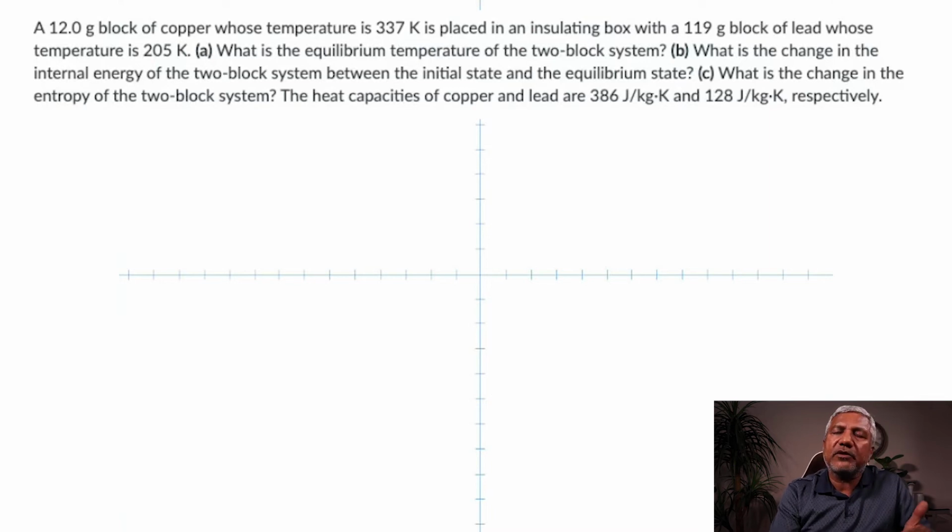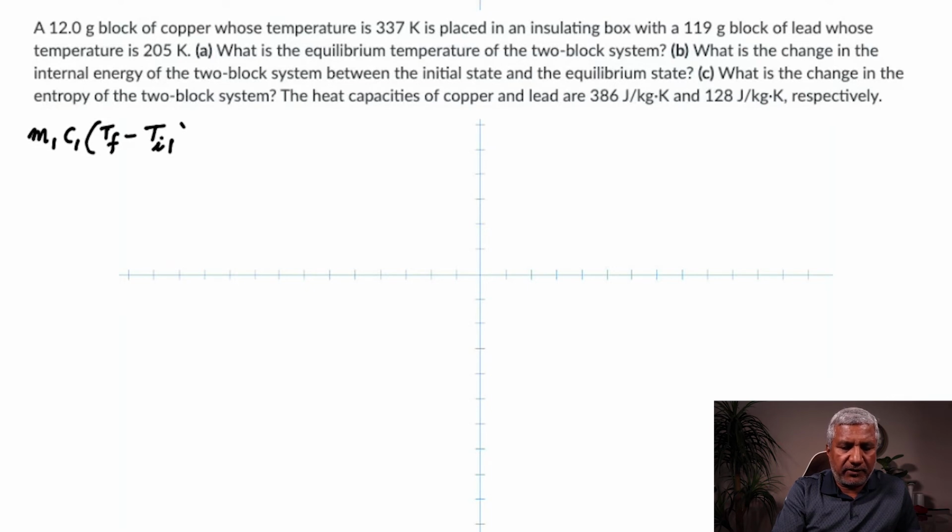We're going to find it. And how are we going to find it? We know that the formula for quantity of heat is mass times specific heat times change in temperature. Do we know that? Yes, that's what we're going to use. So one stands for copper and two stands for lead. That is the heat for copper: mass of copper times specific heat of copper times change in temperature. Remember, change is always final take away initial. And I had to put initial 1, initial 2, because they're both at different initial temperatures. Plus, now for lead, mass of lead times specific heat of lead times change in temperature of lead should add up to zero.